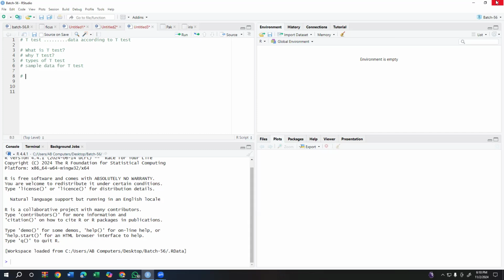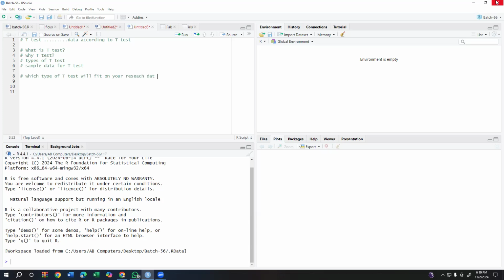And which type of t-test will fit on your research data.